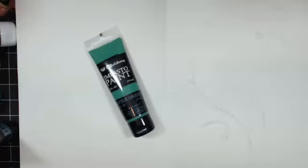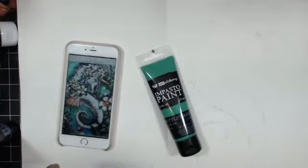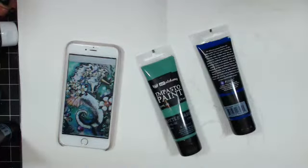All right. So let me just see again what the background looks like. All right. So we've got some green. We've got some blue. All right. So I need a paintbrush. And I need a paper towel.